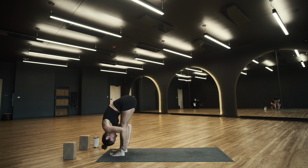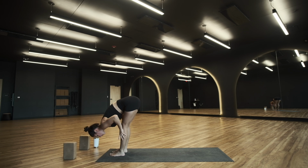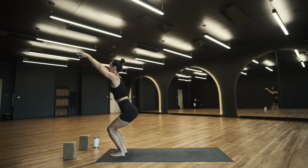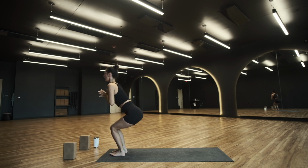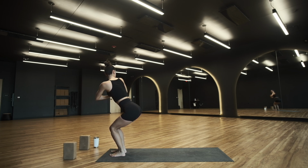Inhale to lift, halfway. Exhale to fold. Inhale for chair, set the hips down, swing the arms up. Exhale, palms lower down through heart center. Take a breath in. Exhale, twist to the right this time without hooking the elbow. So we're just twisting. Press the palms together to activate the lats. Sit a little lower.